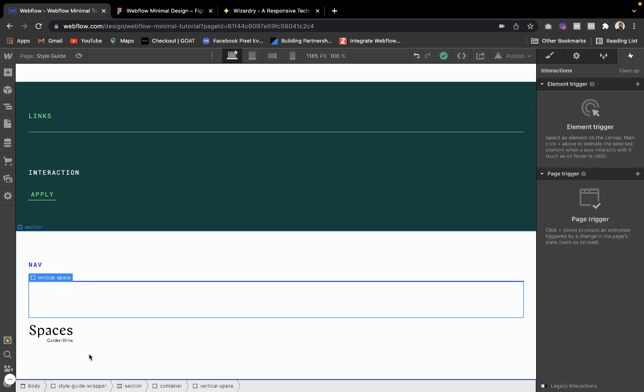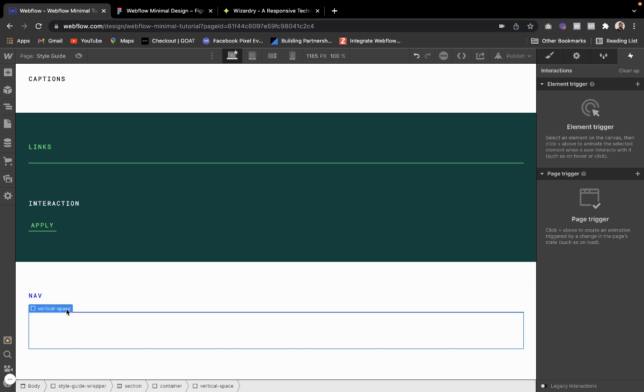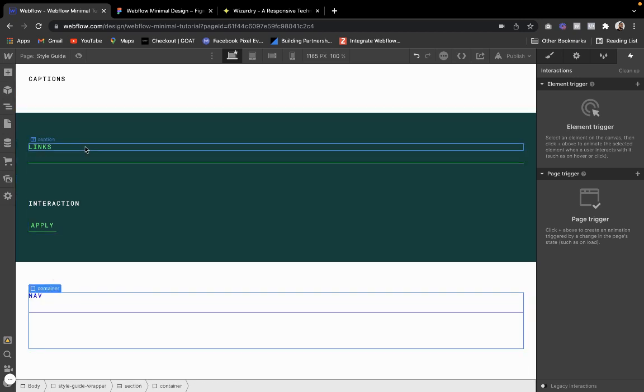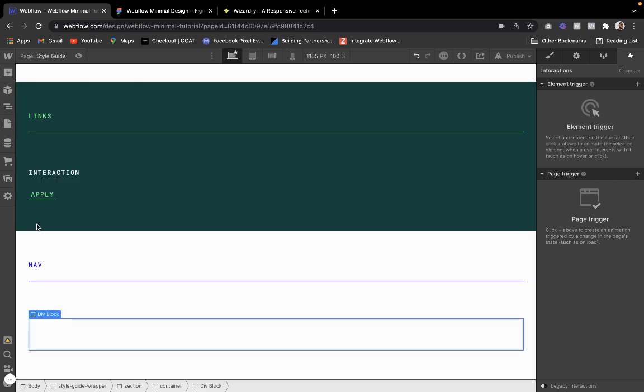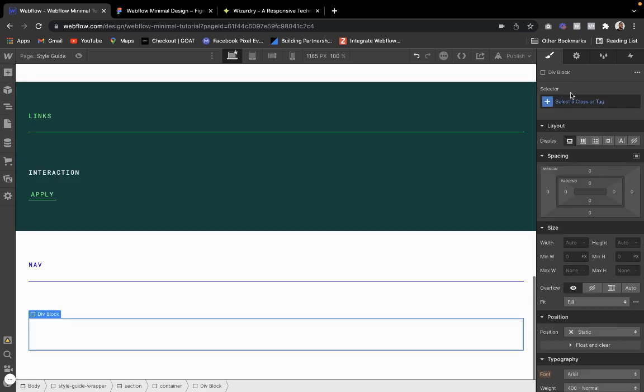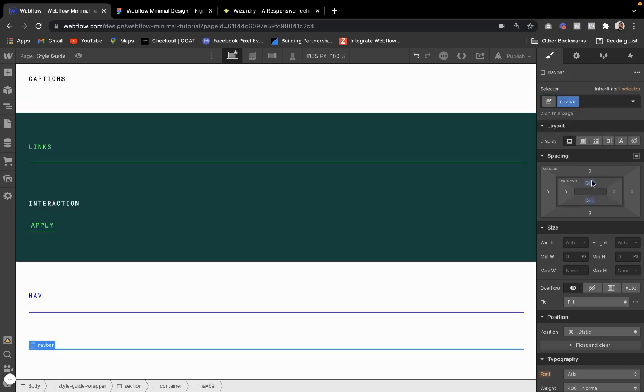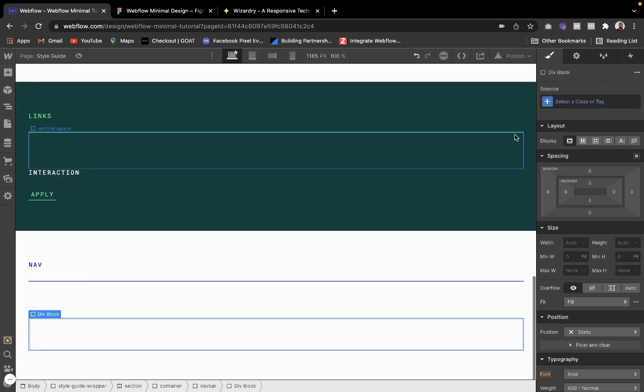All right. Let me delete this because I built it out once already. But basically, we're just going to do a custom navigation bar. So all we're going to do to build that is go to div block, drop one in there, and give it a class of nav bar. Nothing crazy, just a div. I removed the padding and set it to 0 EM because I wanted it to take whatever size container is going to be in there.